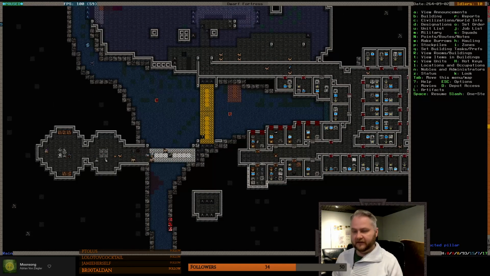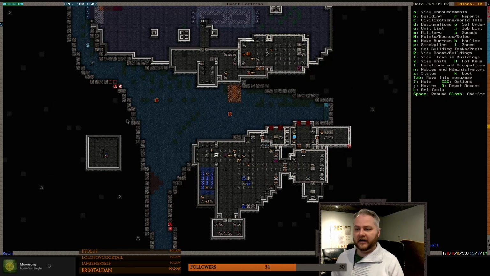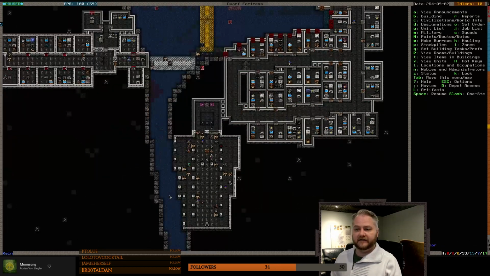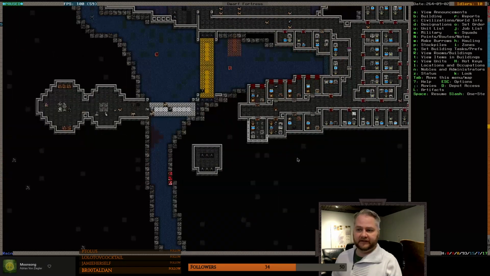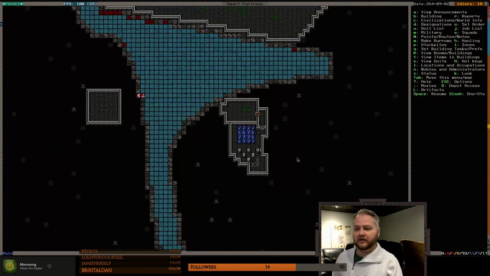Bedrooms and so on, and then the fort goes down further. Administration and museum area here. This is our museum. All of our artifacts are sitting on pedestals. Our mayor's office here. A bathtub which the dwarves use to get into our temple area here. And then over to the left here, we've got our prison area, along with offices and bedrooms for all of the prison officials and so on. All right, so down we go.